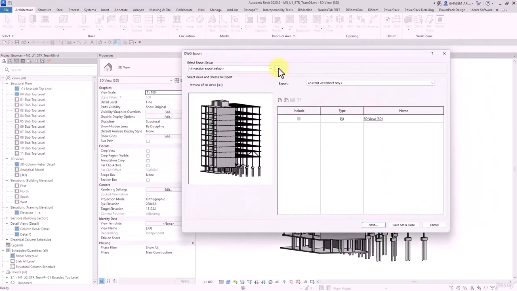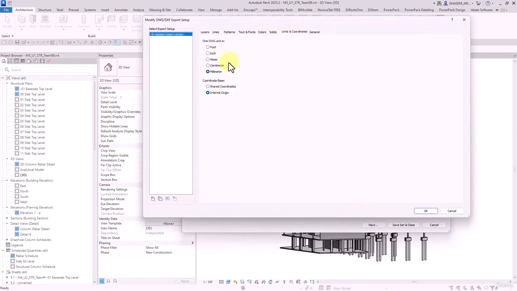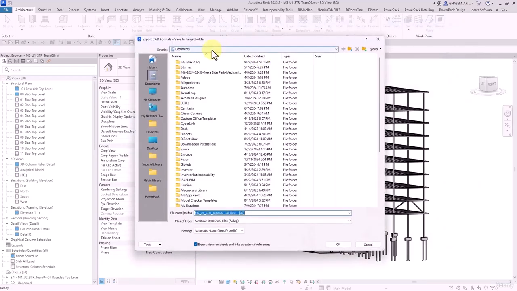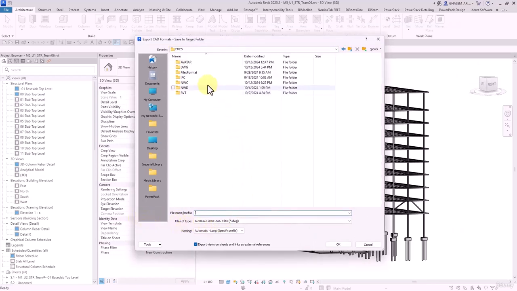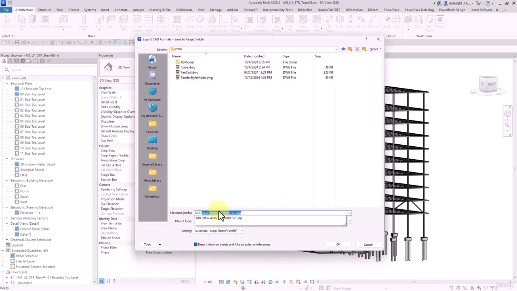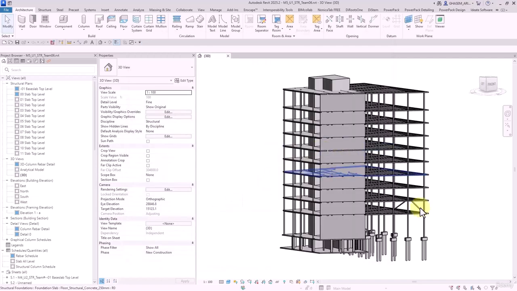And in this part, let's set it on Meter. And next, in the DWG folder, let me save it in here, paste it, and then we'll go into DWG and name it STR and save. You see it got saved in here.